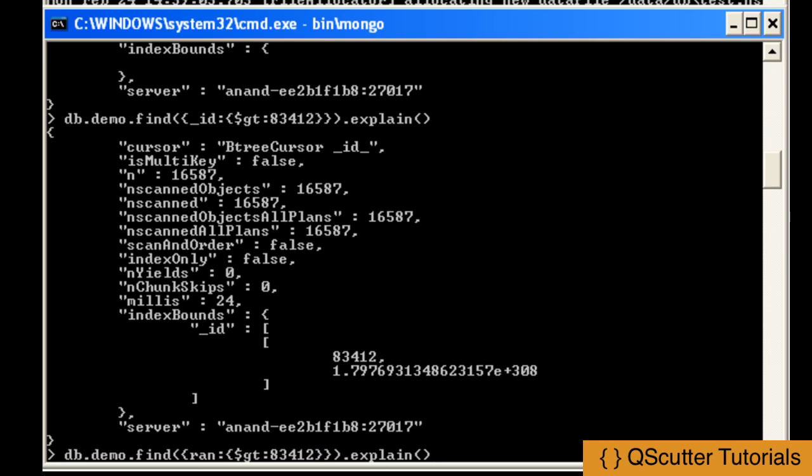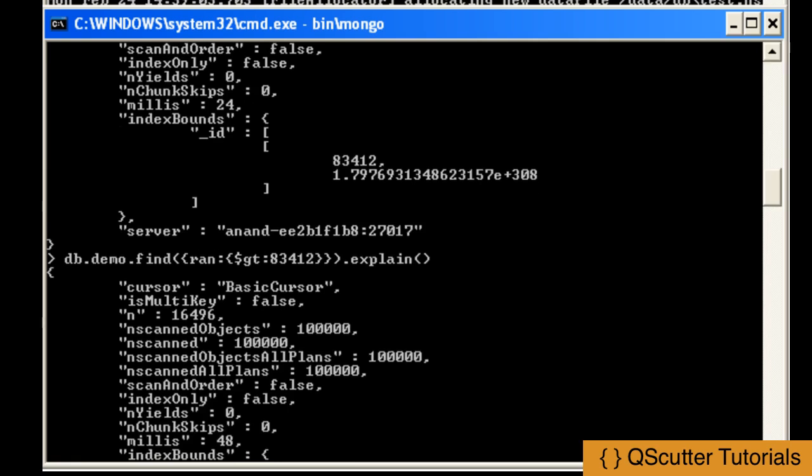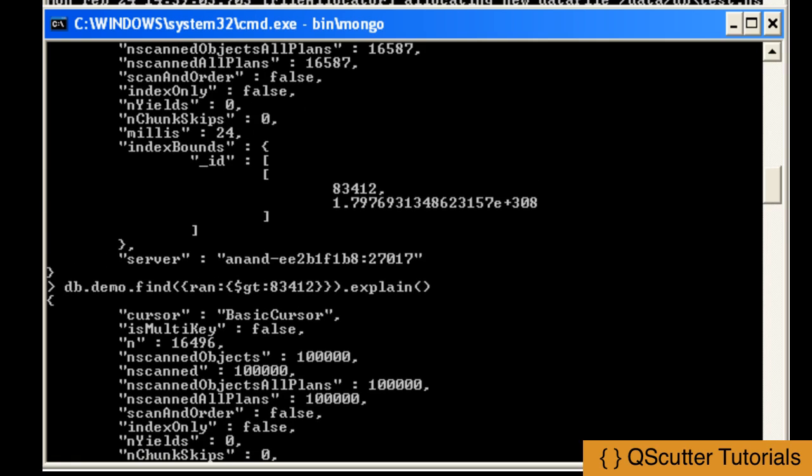Now let's run the same on the ran field, and here you will see again that it has scanned 100,000 documents and returned just 16,496. The difference in the numbers is accounted for by the fact that there could be multiple entries for ran.